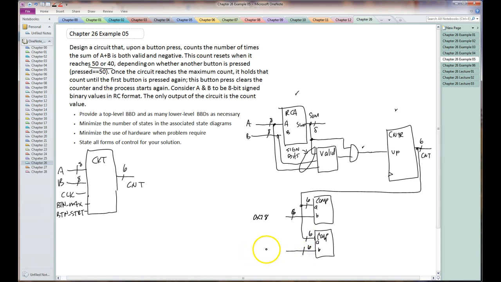And the other count here is 50. 50 is 3 times 16 plus 2, so 0x32. That's 6 bits. And we both have EQs coming out of these things. This is what we're interested in. Okay, so now what's going to happen here is this. When it's equal to 40 or 50, we want to reset this counter. Now the issue is whether it's 40 or 50 is based on a button press.